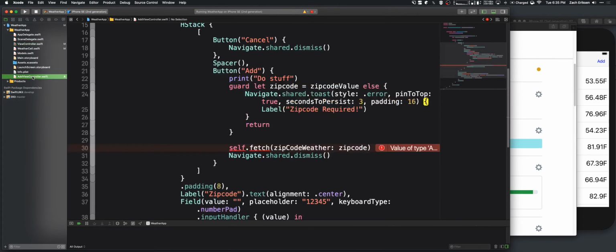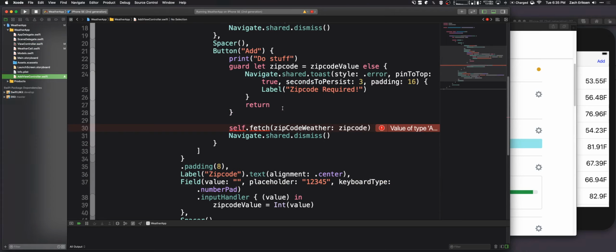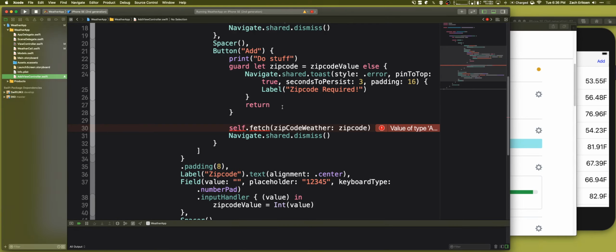There are a few different ways. We can have a closure variable that whoever initializes us sets, telling us what to do on add. We could set up a delegate, where we expect a delegate, and that delegate will perform events on us.